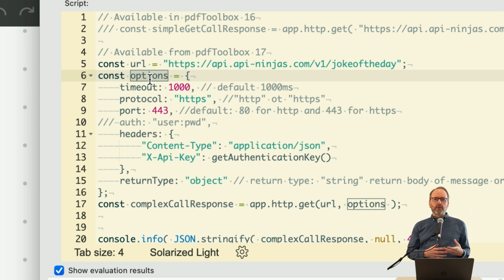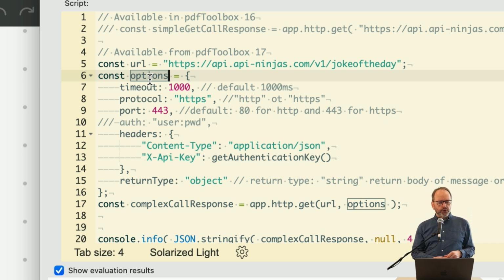So there is a location in the library for pdfToolbox on my computer where I have to create a specific folder, and then in that folder needs to be a specific file, and that's a JSON file where I have to give permission for certain URLs. And once I do that, then I can get these calls to work.